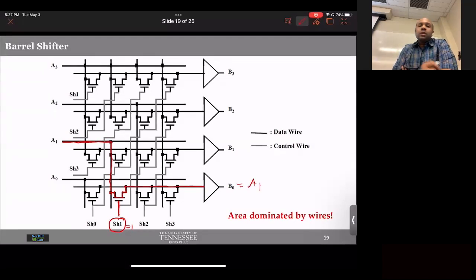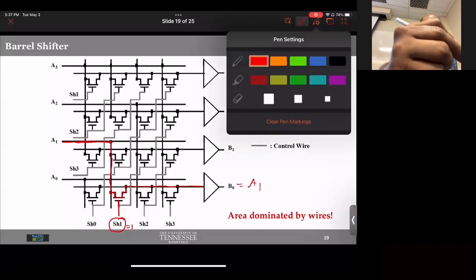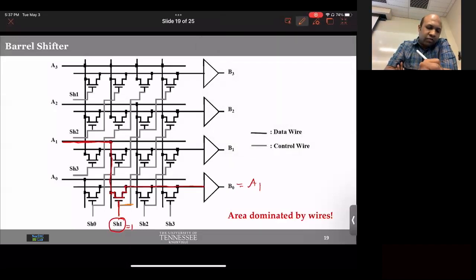Any problem? Let's use a different color now. This shift 1 is also connected to this transistor. So this transistor will also be activated. Any problem? So this transistor is connected to what? A2. A2 will go to B1.